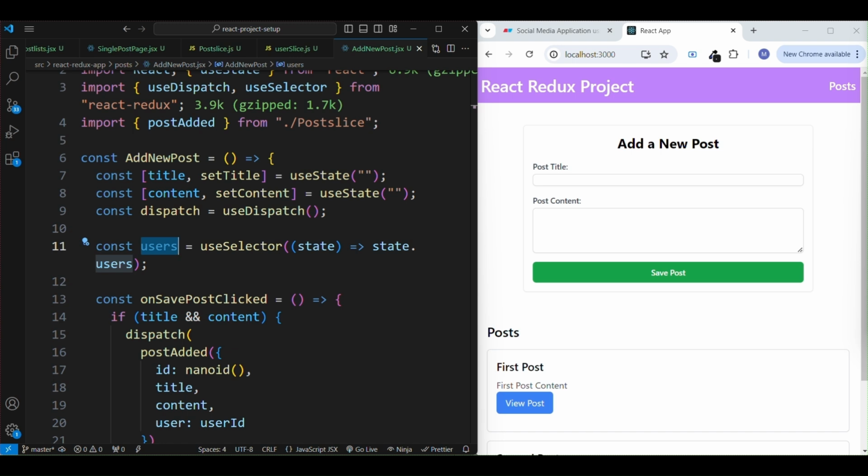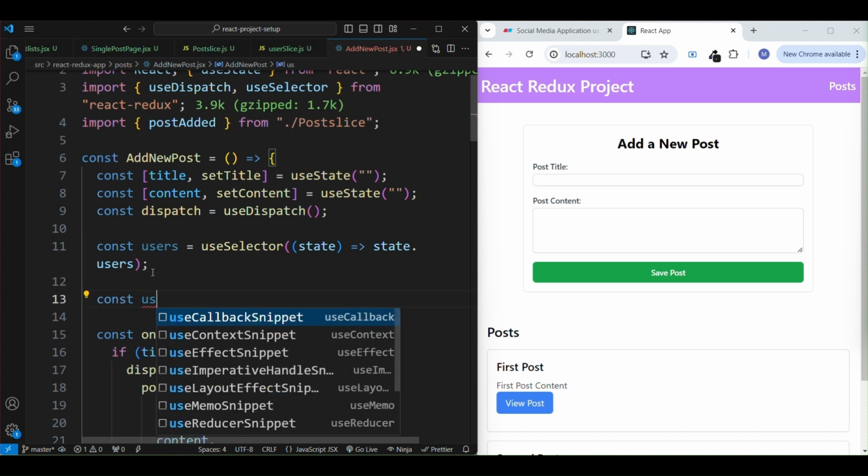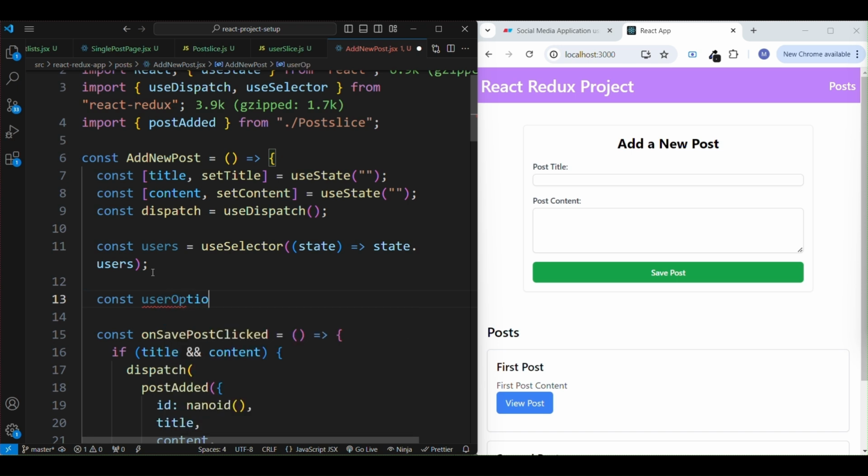So now we got access to the users. What we want to do is display them as a drop down in the add new post form. For that, I'm going to create user options first based on the users available. const userOptions equal to users.map.